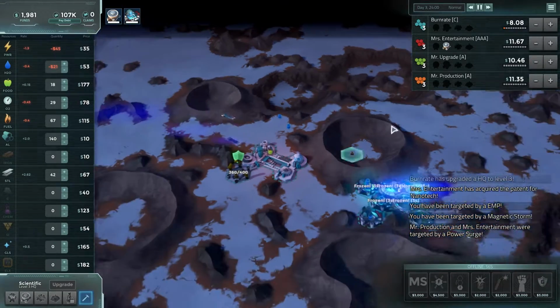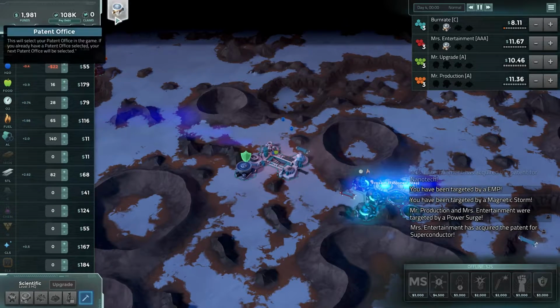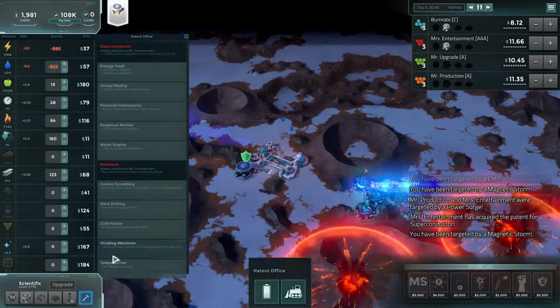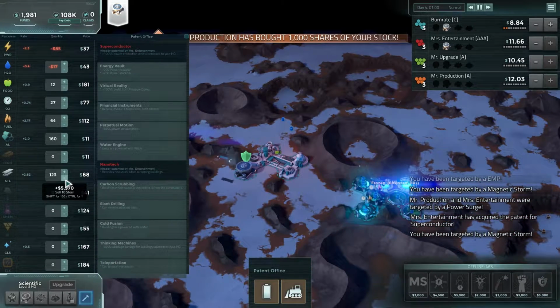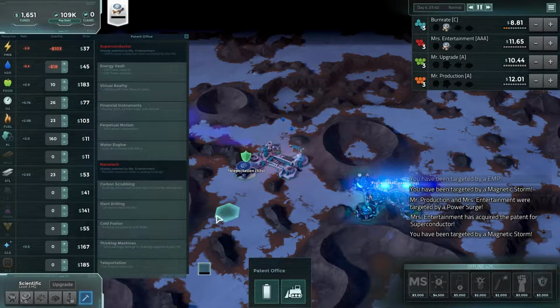I'm gonna goon squad that before my debt goes into D level. And then I will, as fast as possible, go teleportation. Where are we? I need 10,000 for that. That's 5,000. There we go. Get it. And slant drilling.